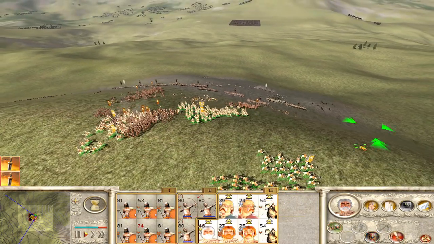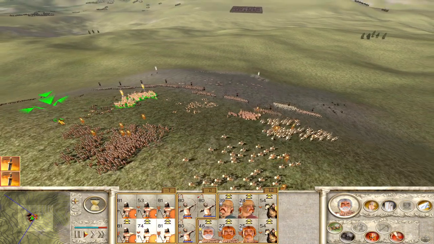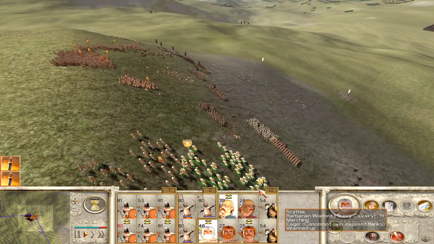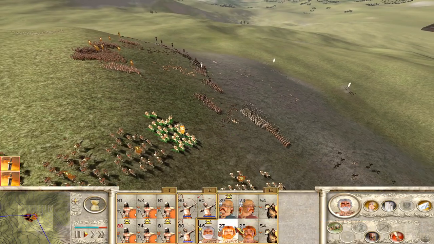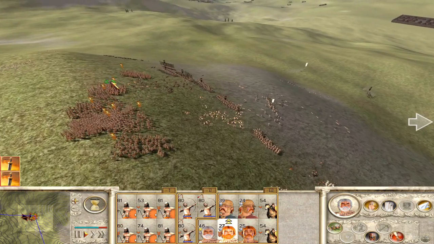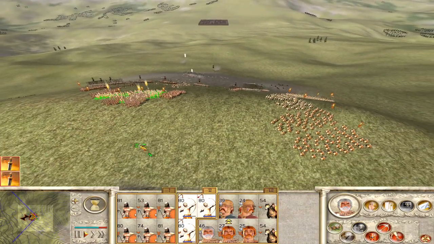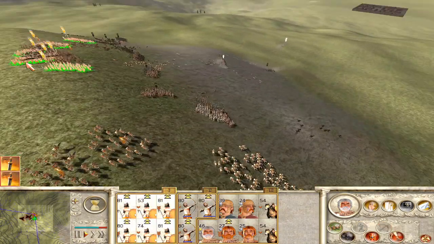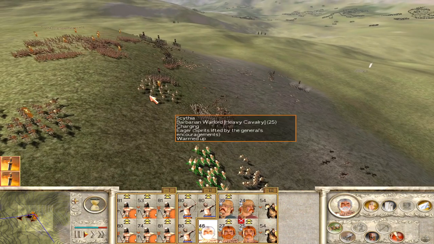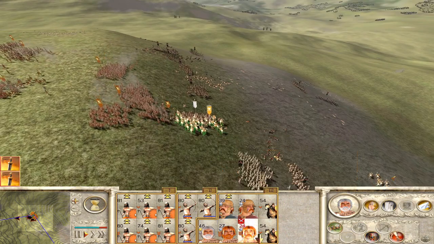Okay, regroup my cavalry. Regroup everybody. So those are the phalanx spearmen, so gotta watch out for those guys. The rest is gonna break on their own, basically. They're not gonna stand and fight, it's not gonna happen. So I think I might want to pull back my archers here. Okay, let's see. That should break them. Let's get my X-Men in there as well. Okay, now they're breaking.